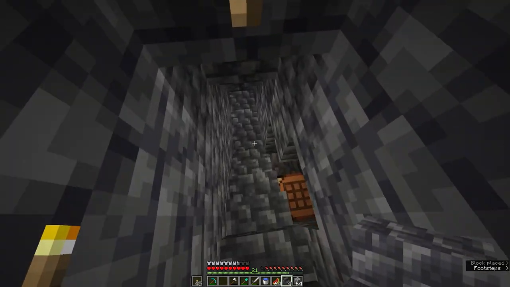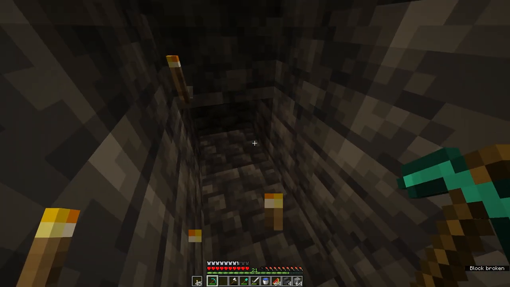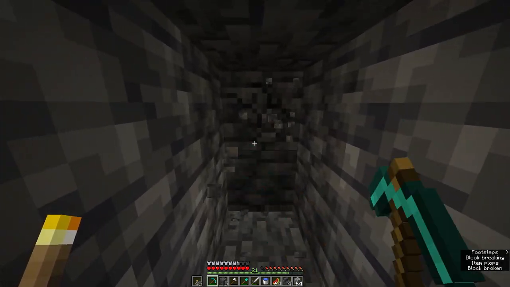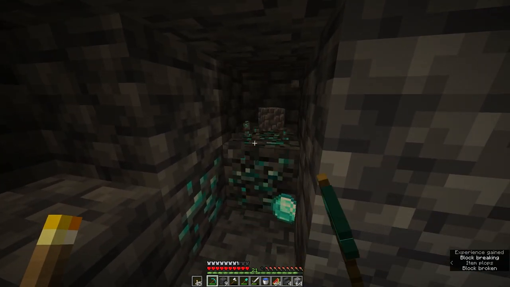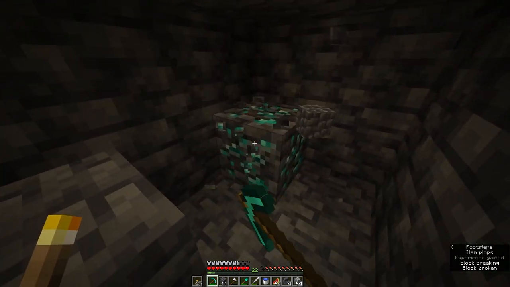So nice. Alright. Now let's go out to the sides, or we could go straight. I'm ready to find tons of diamonds. I want to have diamond armor. Yep, there we are. Look at that. They can't hide from me. I'm the diamond hunter. I smell them. They're all around.